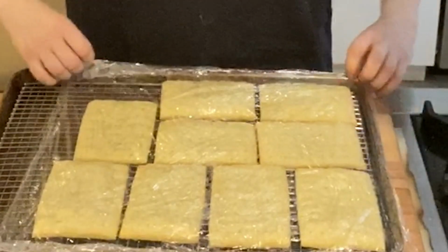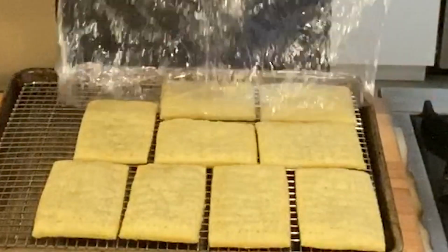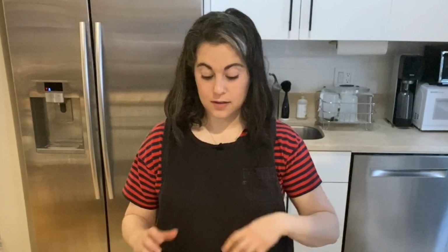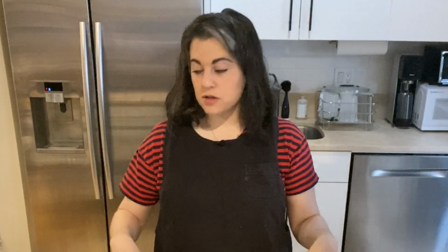Here are the Pop Tarts I baked yesterday. I let them cool completely. I put them on this wire rack. So now the last thing that I want to do is apply the white icing to the surface of the Pop Tarts. But first, I'm going to look back at what I did in the original episode.